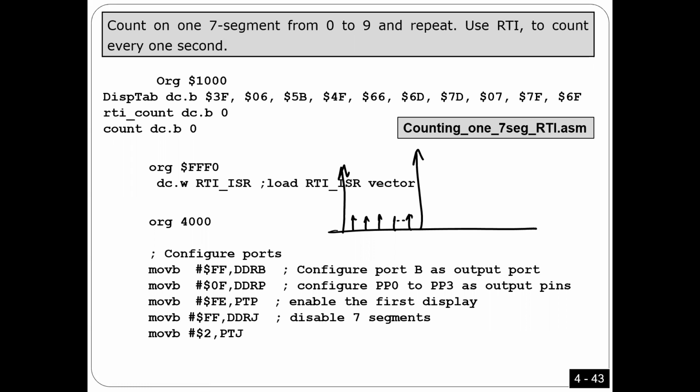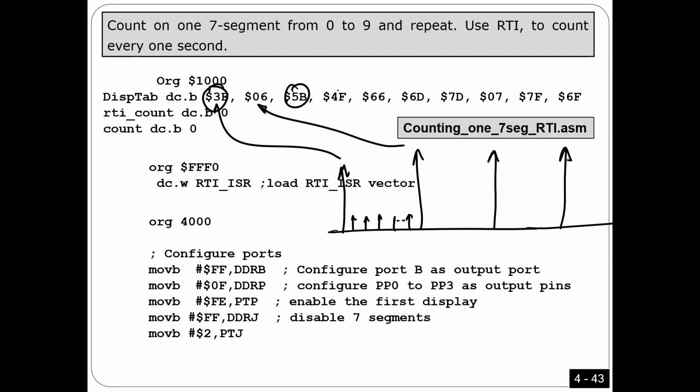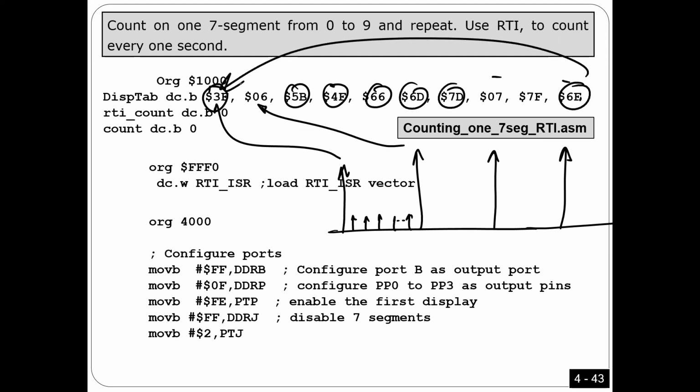Is that okay? So all I can do here, guys, is in the first interrupt, I'm going to display this one. In interrupt 1. Then I'm going to wait 1 second. In interrupt 2, I'm going to go for this one. Interrupt 3, interrupt 4, 5, 6, 7, all the way until here. Once I'm done with this one, I have to come back here. So every interrupt, I have to display one number, and the next interrupt is after 1 second. You got what I'm saying?